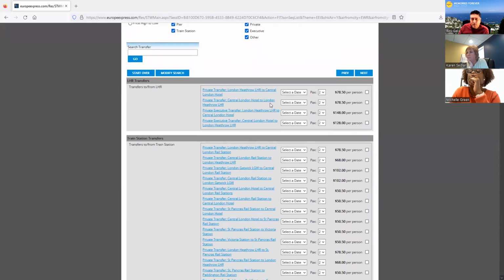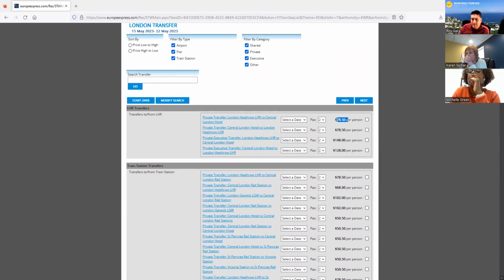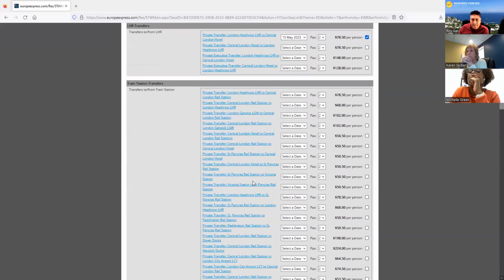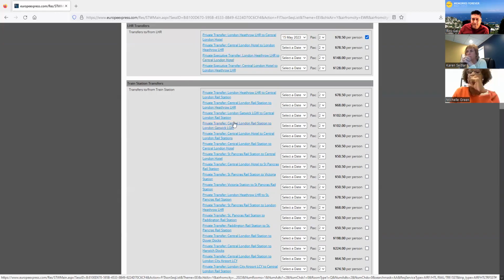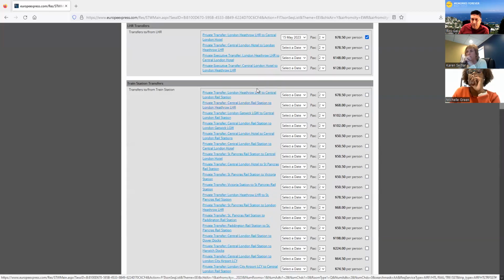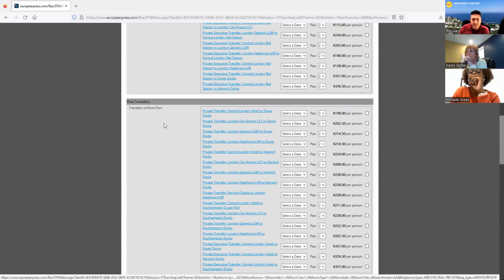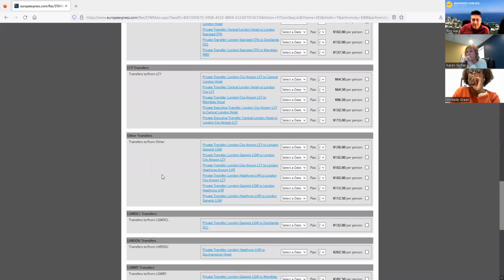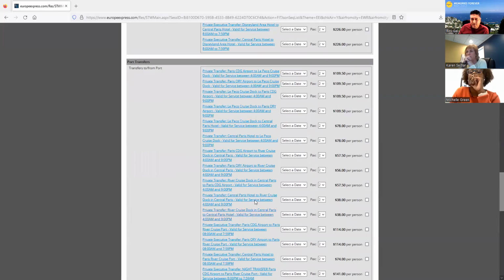Now, transfers, you can note also what airport you're landing from. This was Heathrow. So if I want private transfer from Heathrow to the hotel, great. I can just pick it. If I don't want to, I won't do it. Personally, I wouldn't book it for clients because train is a lot easier, but just for this, let's take it. You can do a chauffeur or whatever, and then to the train station. Again, I wouldn't do this because the subway is pretty good, so there's really no need for this. And then if you're landing at a different airport, you can do that too.